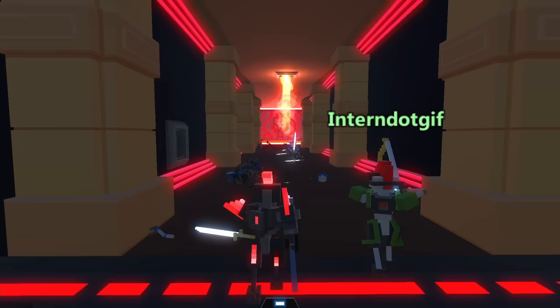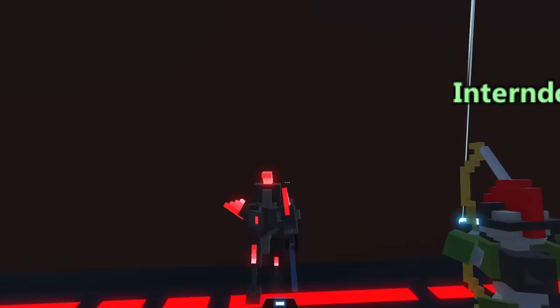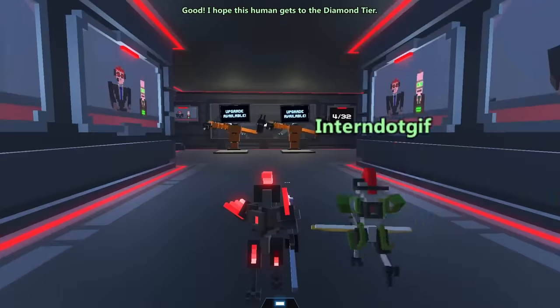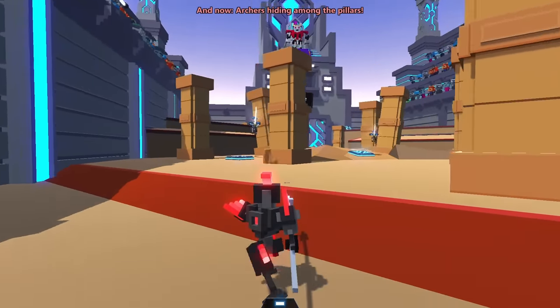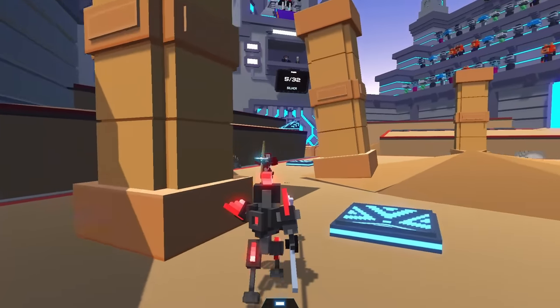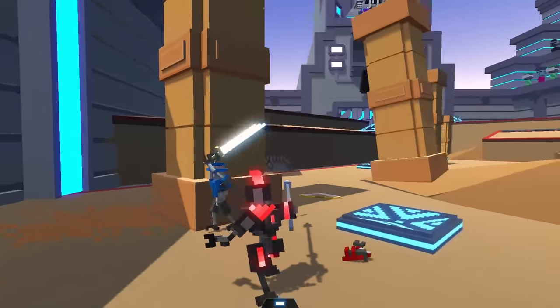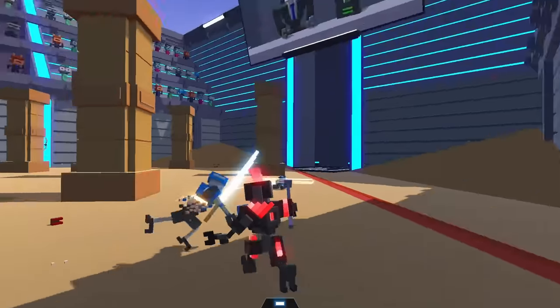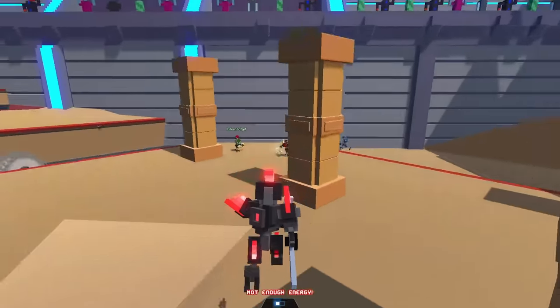You guys are so dumb. Yeah, shoot him real hard. Nice! That was great. Archers hiding in the pillars. Archers' heads hiding on the ground. Got him. Okay, I kind of like this spear. It'd be nice if I could get the spear totally upgraded.